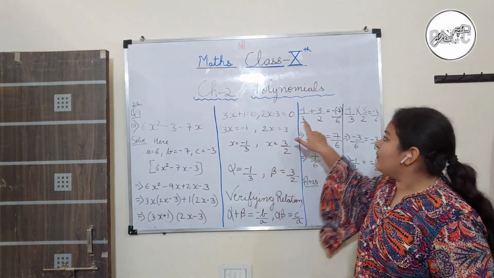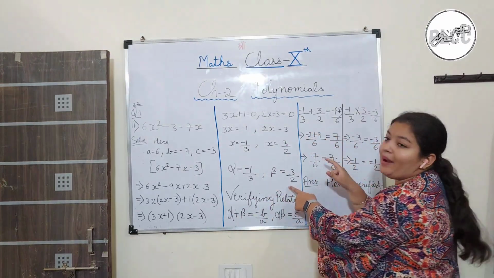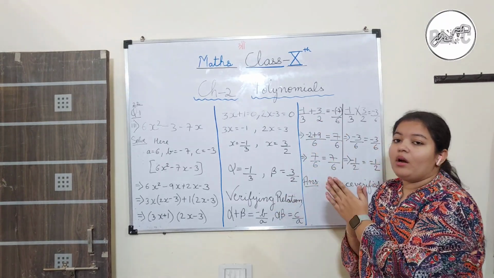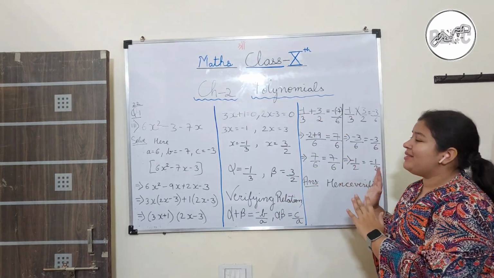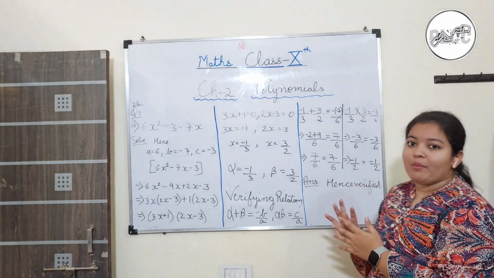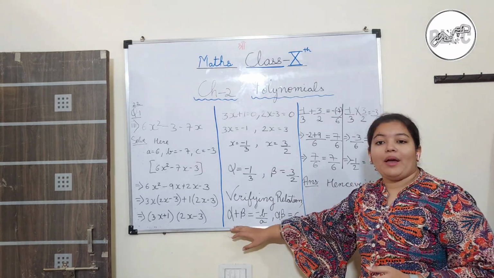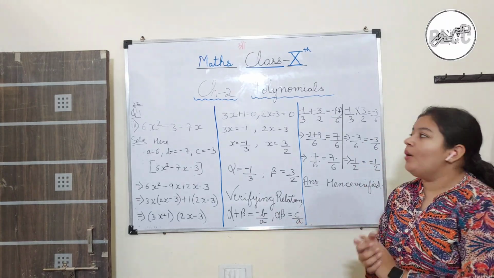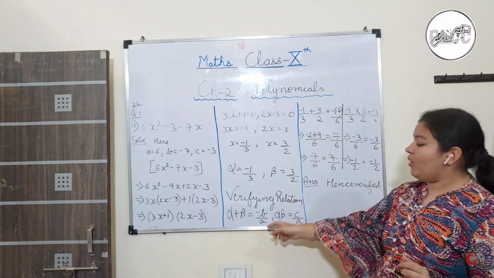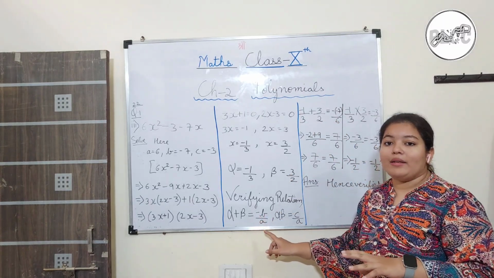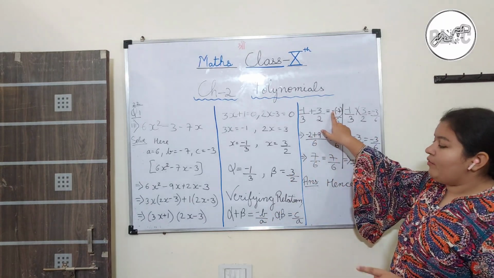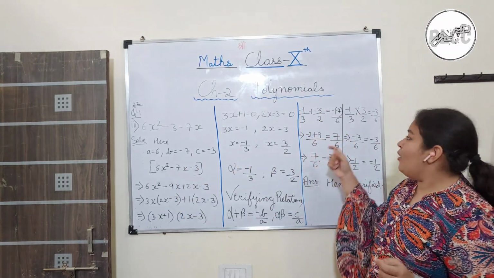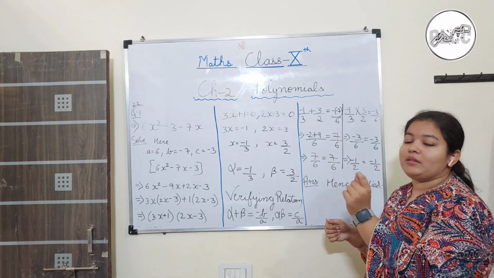Alpha is minus 1 upon 3, beta is 3 upon 2. We have just put the values in the equation. Here I was lacking space, that's why you may find it clumsy, but I hope you understand that we have just put the values of alpha, beta, minus b upon a, and c upon a. Please make sure that in the formula there is a minus, here it is minus b. So one minus is of the formula and one minus is of the 7. Please don't confuse. That's why we have to put brackets. When the bracket is opened, minus will become plus, and so our 7 is positive.